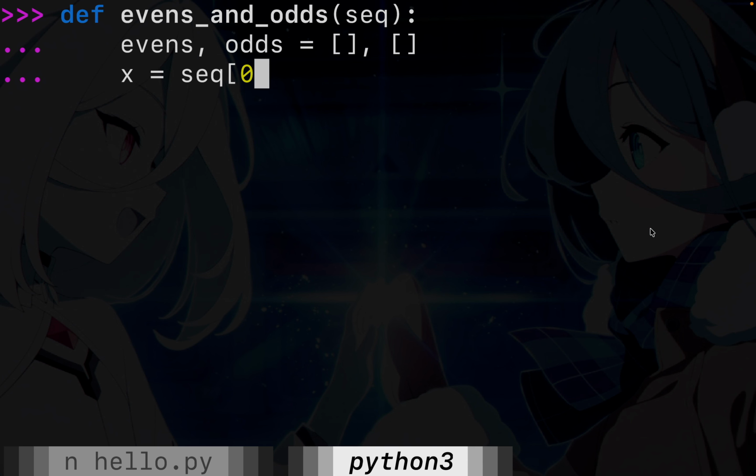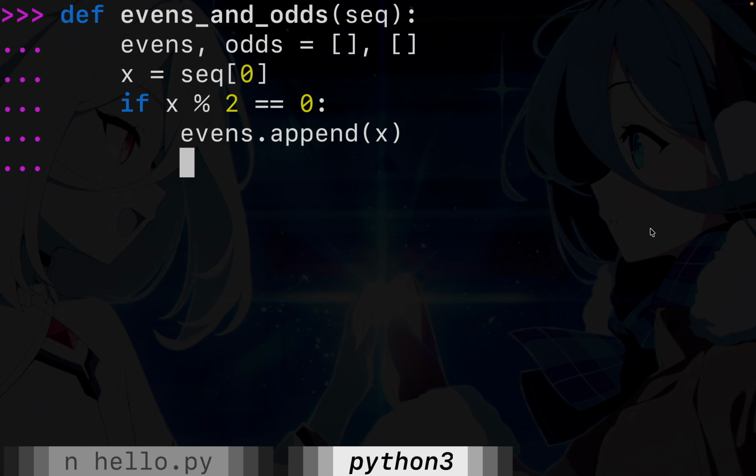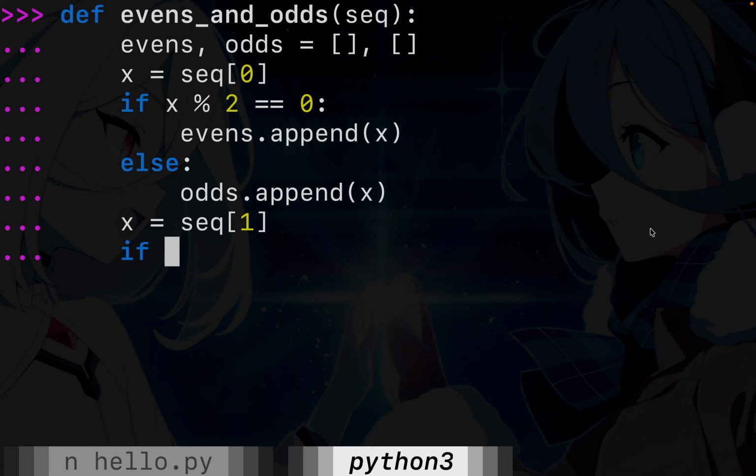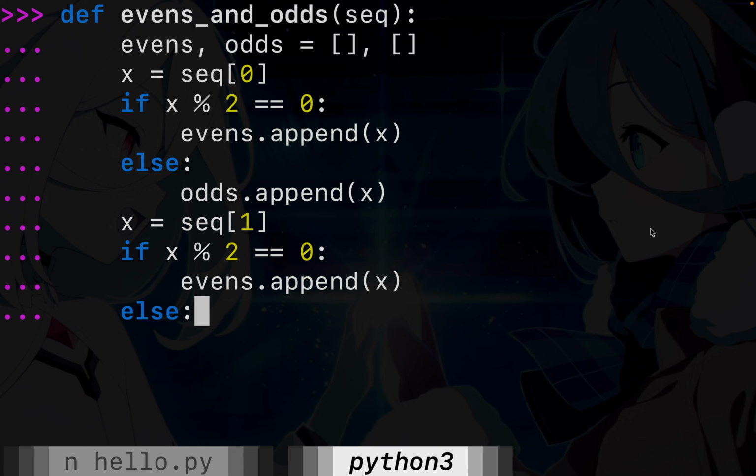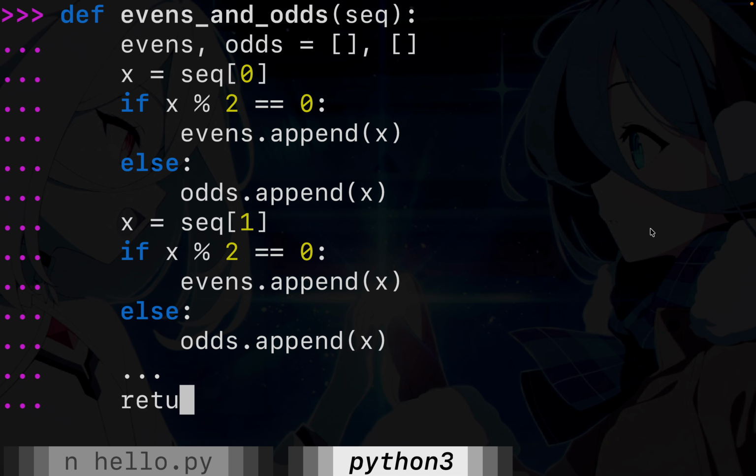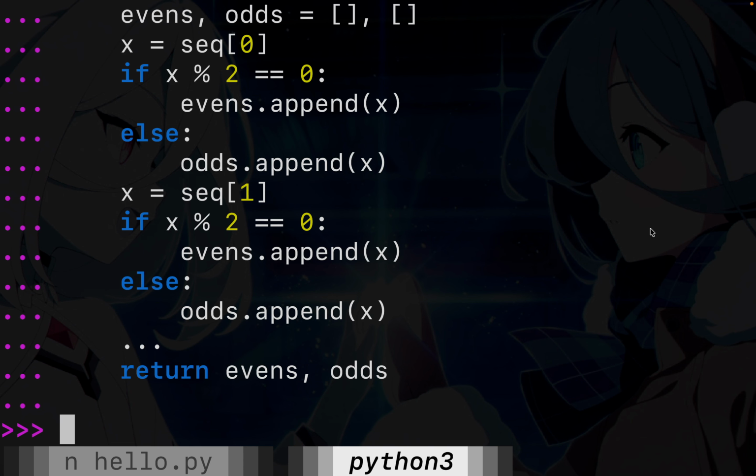Then I again iterate over each element of the sequence. If x is even, I append it to the evens list. Otherwise, I append it to the odds list. I do the same thing for the second element. If it's even, I append it to the evens list. Otherwise, I append it to the odds list. And this just keeps going on and on until I return evens then odds.